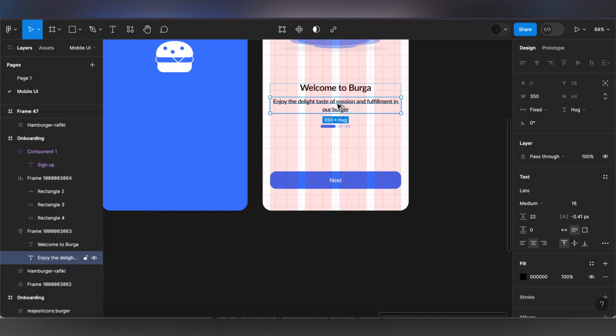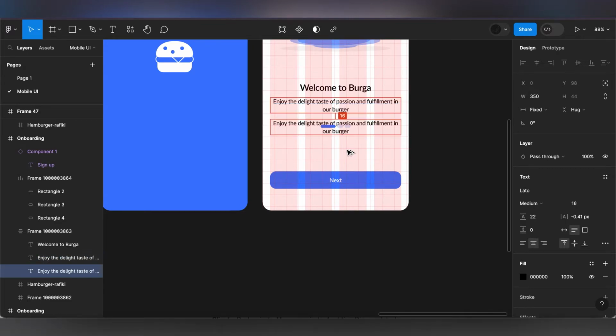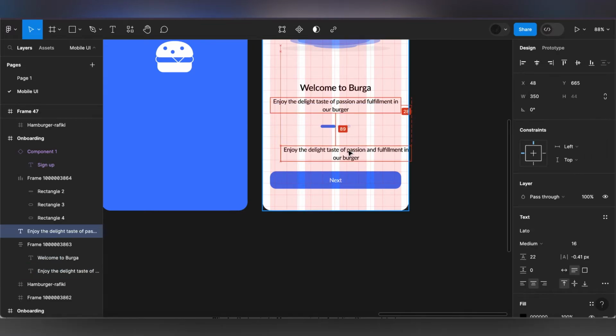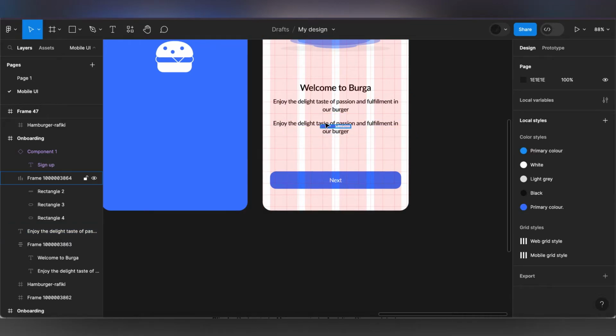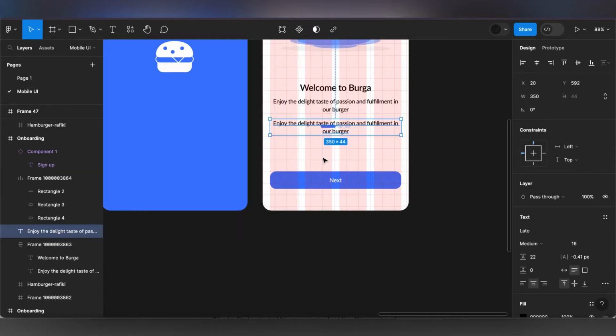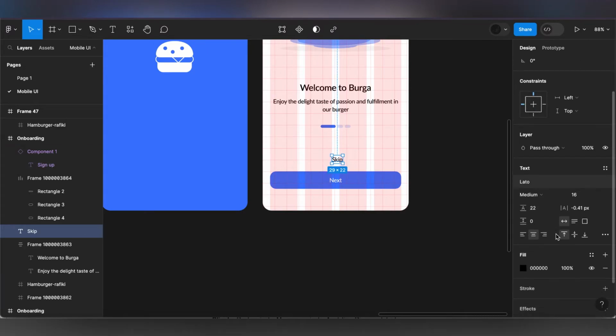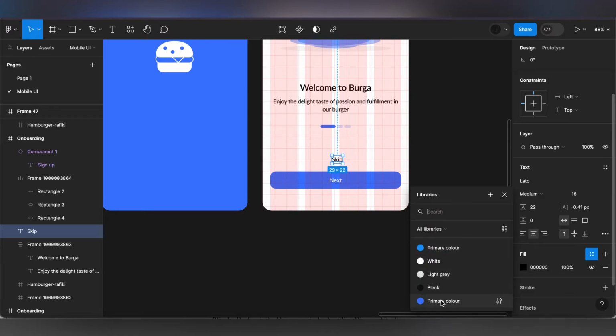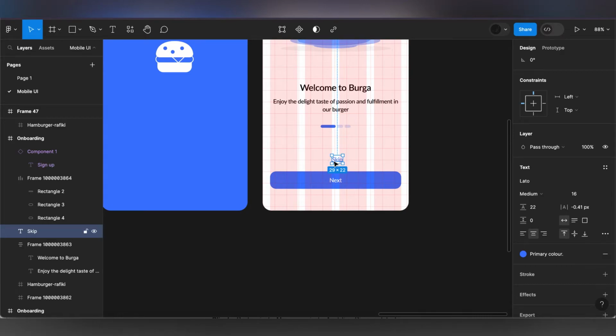So I'm going to introduce another text that says skip. I'm going to drag this down. Skip. I'm going to adjust it here. So I'm going to change this because it's going to be a call to action also, to my primary color. Then I bring it to the right side of the mobile frame.